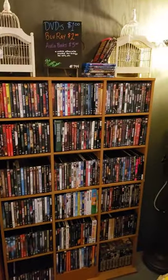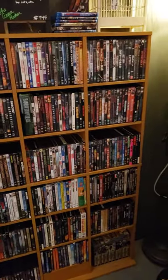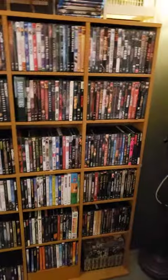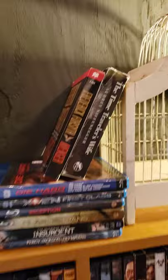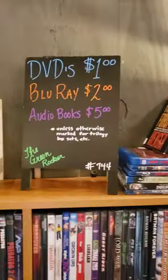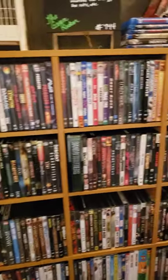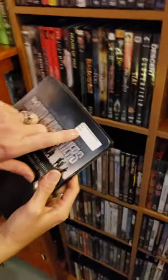Look at this — first time we've done this. This is our DVD collection of what we've been collecting for probably just the last year. My son had all these. This is all the Blu-rays we've got, and this is the audio books, and then there's some VHS down here. The rest of them are DVDs. Most of them are a dollar — there's only a few that are not, maybe five, because they are a box set, and so it's going to be five dollars because there's five of them in there.